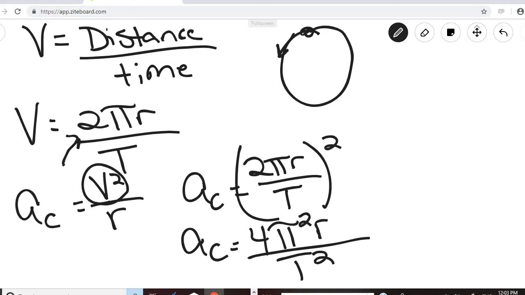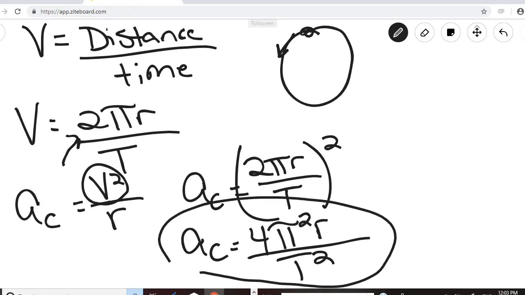So then we can use this equation for a mass spring system, but we can't use radius because we're not moving in a circle. But this equation does define a mass spring system if we replace radius with amplitude.